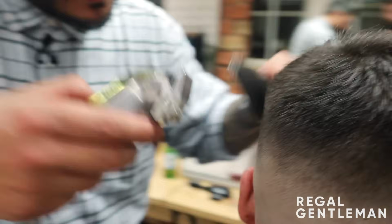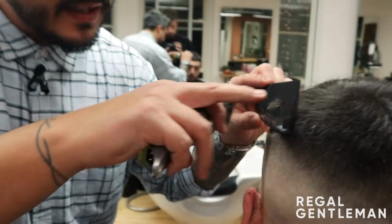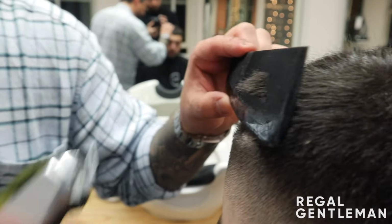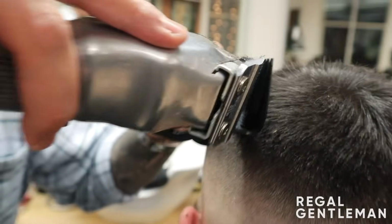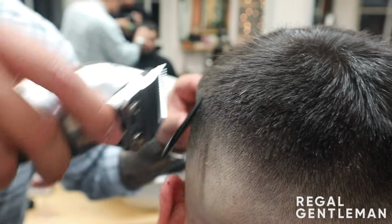Now working up into that corner that we cut earlier. So you start to see my guide now. So I pick that up. There's a guide from above it. So I pick that up there. There's my guide that I'm working towards. That'll start to get that nice and high and tight and round buzz cut effect.